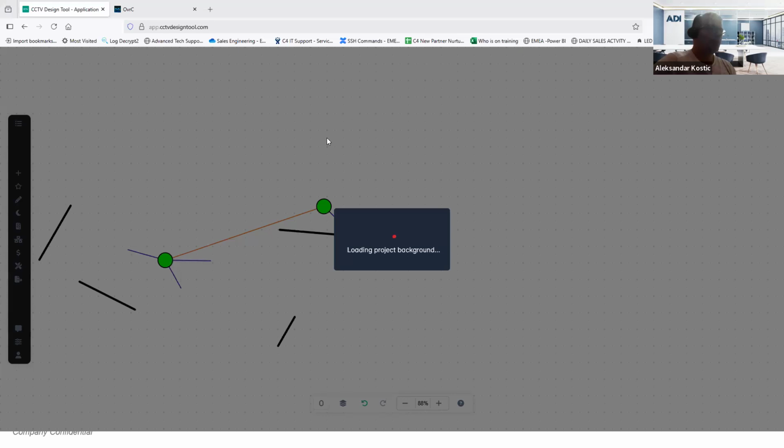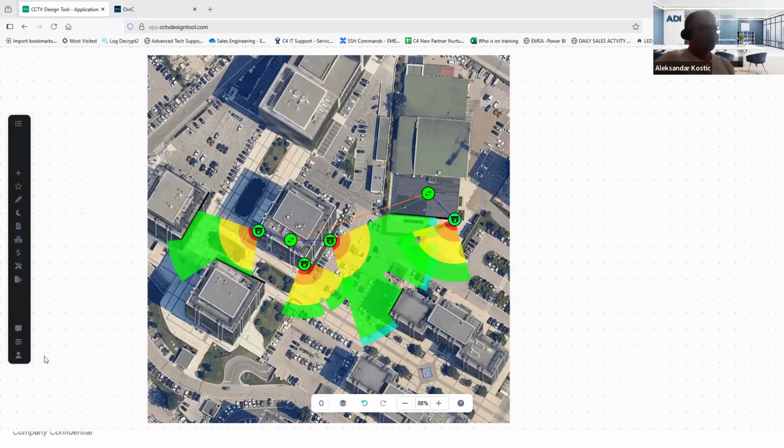Okay. So generally, quite useful tool, and it gives you an easy overview of the final touch when we speak about installation, not just the physical positioning of the camera, but also the cabling and the networking part as well.